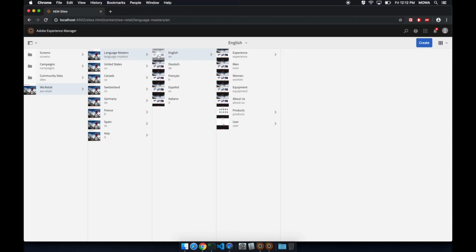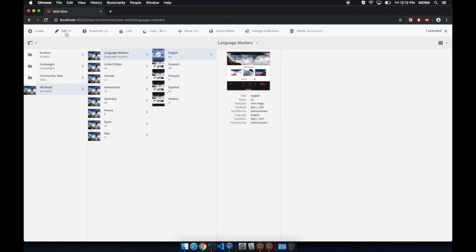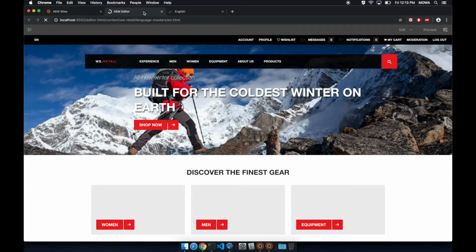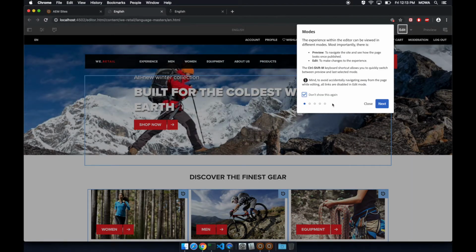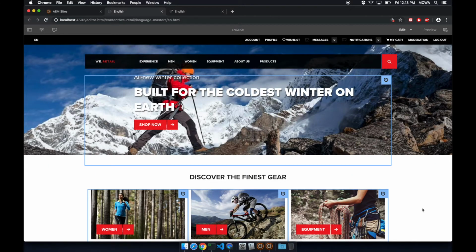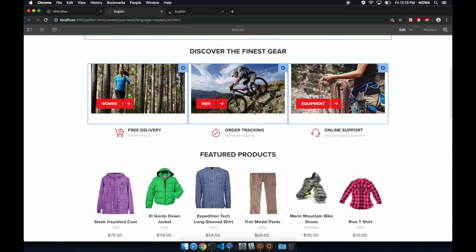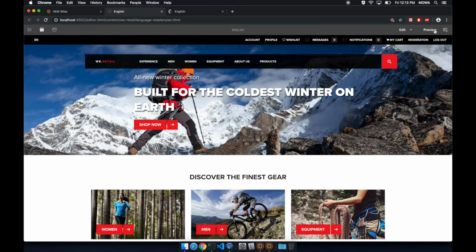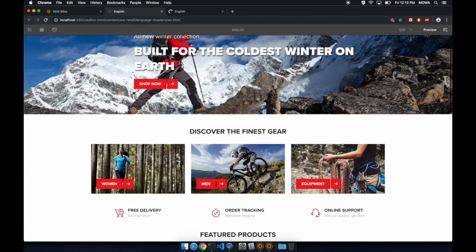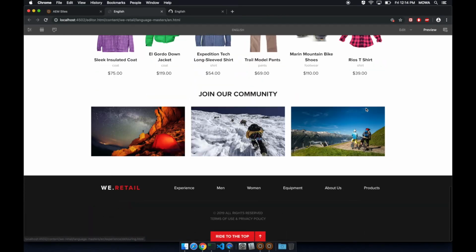If you click on the center, the middle of the icon with the check mark here, it'll actually give you options. You can see up here, go to edit mode. If you mouse over, you can get rid of those walkthroughs. If you mouse over items, you can see you can edit different sections, different order items. If you go to preview, this is what your site will look like before you publish your website.